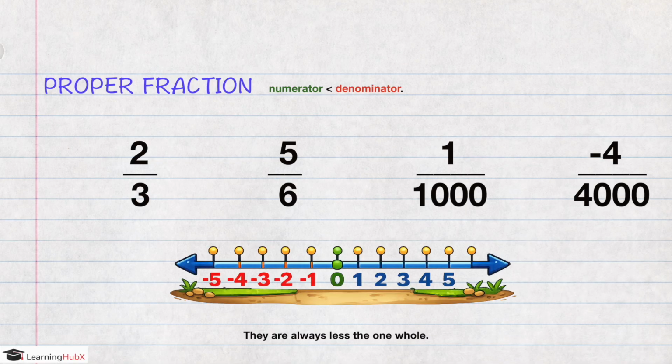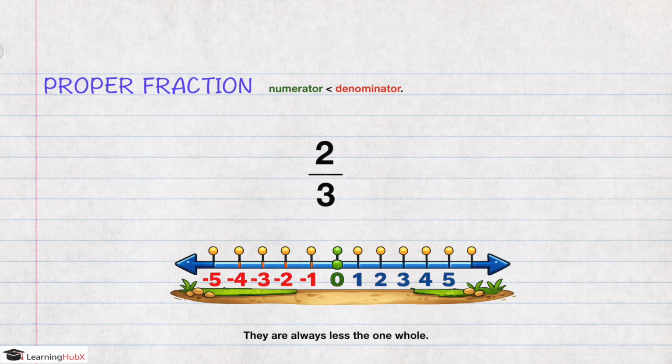Now, here's a question for you. Where would these fractions be placed on the number line? So, let's start with the fraction 2/3. The numerator is 2. The denominator is 3. That means we have 2 parts out of 3 equal parts. Now ask, have we taken all 3 parts? No, we only took 2. So it is not a whole yet. A whole would be 3 over 3 equals 1. Since 2 is smaller than 3, 2 over 3 must be smaller than 1. So we place it in between 0 and 1.